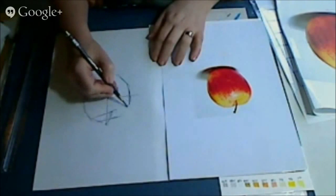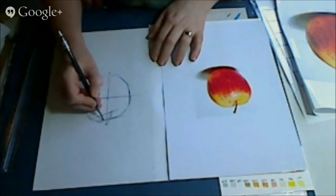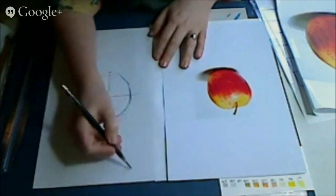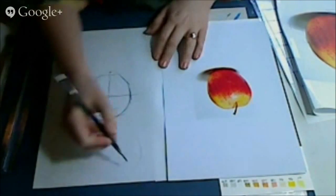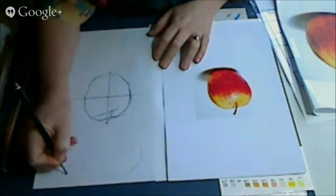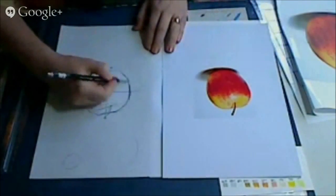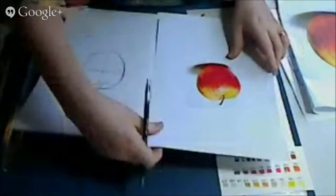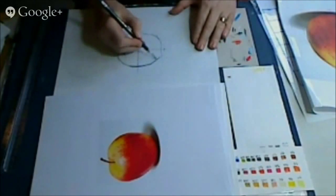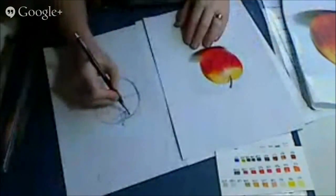So now this is the really wonderful part. Once you've got these angles in here, this apple is just a breeze to draw. And you can just sketch in all of those shapes. And also, remember to use sketching. Sketching's so important when you're drawing your outline shapes. Don't draw with this single hard line because it's very difficult to erase and it's also not as easy to get beautiful curves with. So use sketching all the time. Turn your page around so that your hand is on the inside of the curve, just for ease of use.